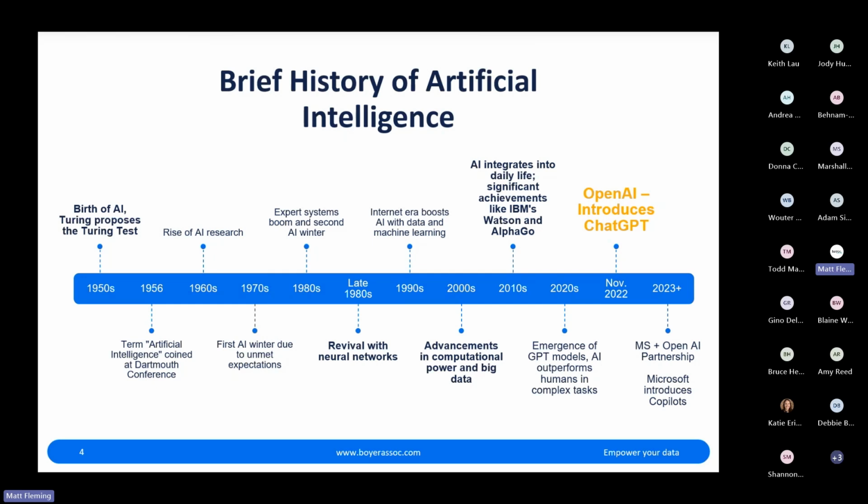In the 60s, that's when the first real big heavy investment in AI research came. There was an application called ELIZA, developed by a man by the name of Joseph Weizenbaum, and that really started to generate early natural language processing behaviors inside of computers. Then we fast forward into the 80s. There's a resurgence of AI, particularly through advances in neural networks, or trying to model computers similarly to how the human brain works. And that's really what sets the stage for all the modern AI developments that we're seeing today.